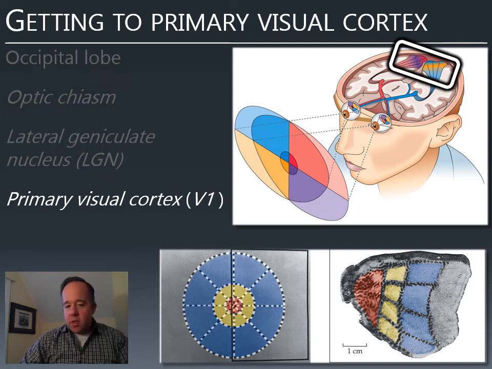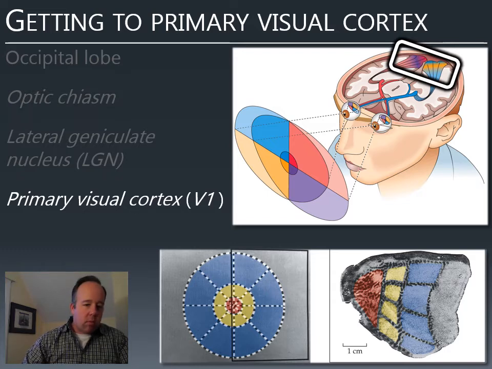And it turns out, this bottom figure is from your book, and it turns out that your primary visual cortex is arranged spatially. So if you show the left part of this diagram, you show that picture to a monkey, for example, and record from its visual cortex, the corresponding part of visual space will be active in that monkey's cortex.